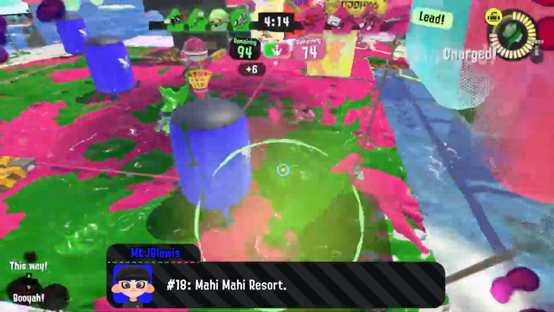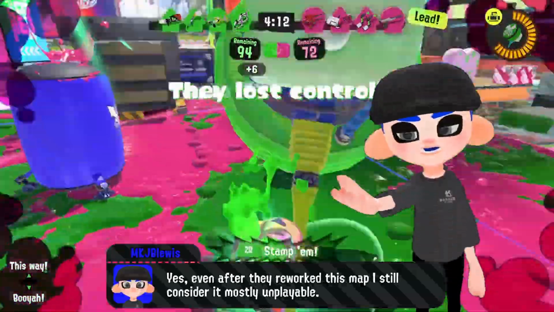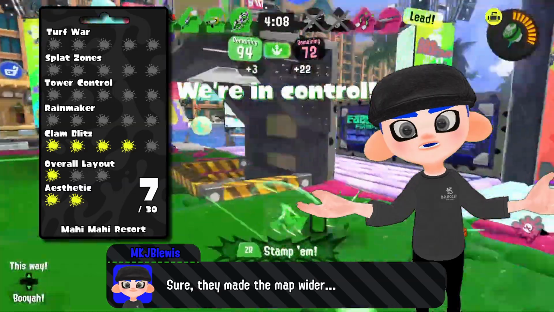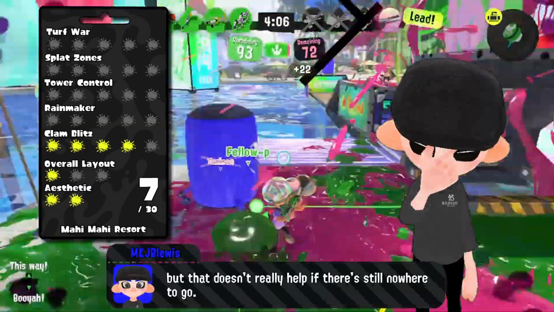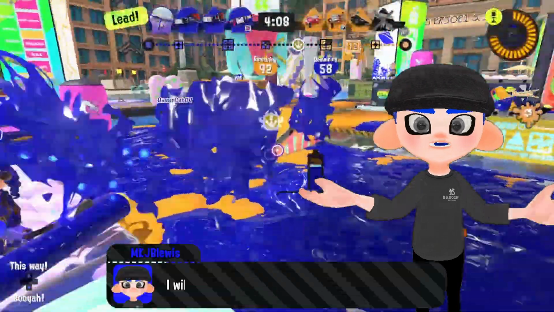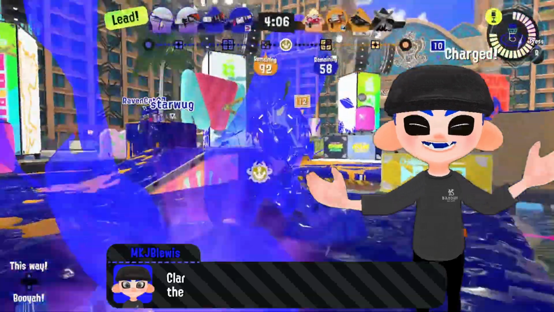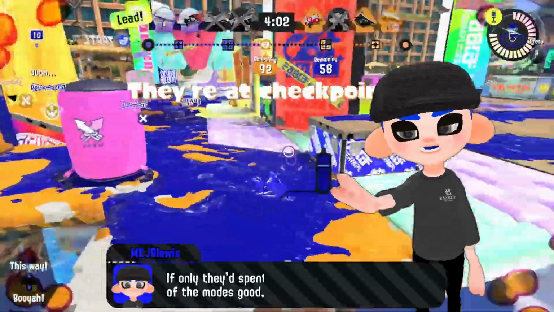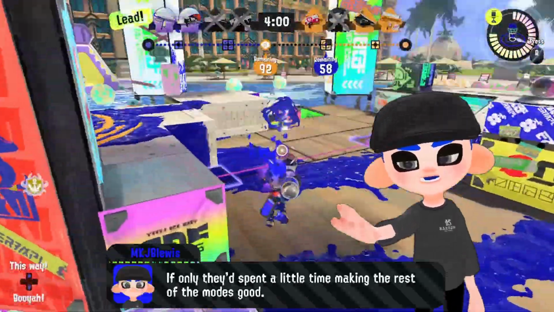Number 18, Mahi-Mahi Resort. Yes, even after they reworked this map, I still consider it mostly unplayable. Sure, they made the map wider, but that doesn't really help if there's still nowhere to go. And spawn camping on this map, my goodness, it's egregious. I will say though that despite all that, Clam Blitz is an exceptionally fun time there, and the reworks only made it better. If only they'd spend a little time making the rest of the modes good.